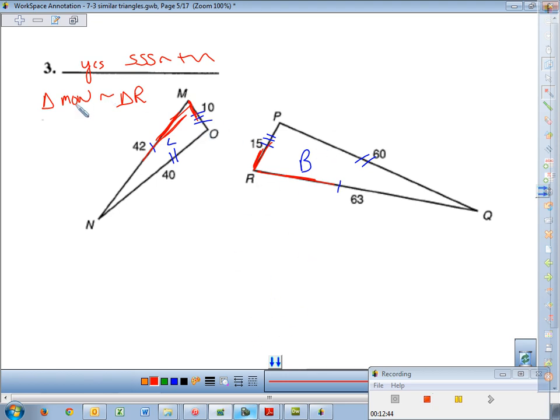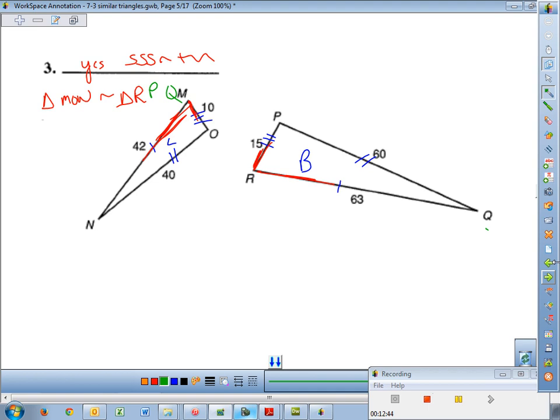What does O correspond with? Isn't that where 3 and 2 come together? Where do 3 and 2 come together at? At P, and N has to go with Q then, because that's the only one left. But use the tick marks to help you see what corresponds with what. Okay? Next. Oh, dude. Got 2 triangles there.